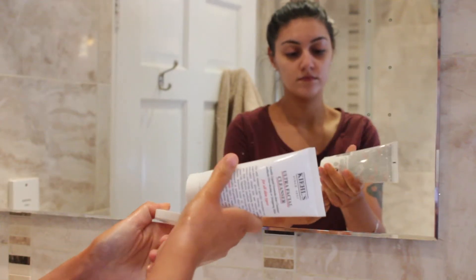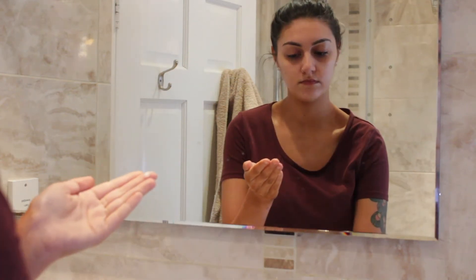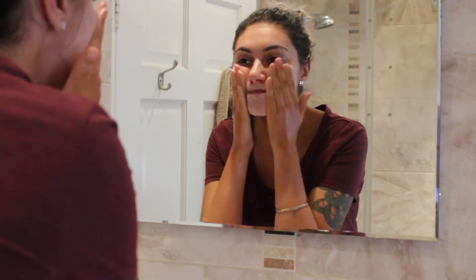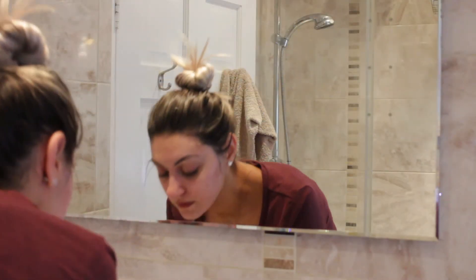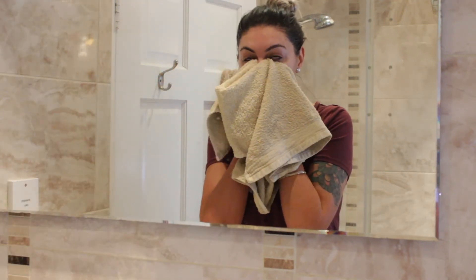The next step is to cleanse. I use the ultra facial cleanser — I actually got tested in the shop so she knew exactly what skincare was best for my skin, so I'd definitely advise that. Make sure your face is wet, then apply a pea-sized amount of the cleanser, rub it into your hands to warm it up and foam it up a little. With circular upward motions, put this all over your face — I usually do this for about two minutes. This cleanser has vitamin E, avocado oil, and other great ingredients. It gets rid of excess dirt and oil but still maintains your pH balance.